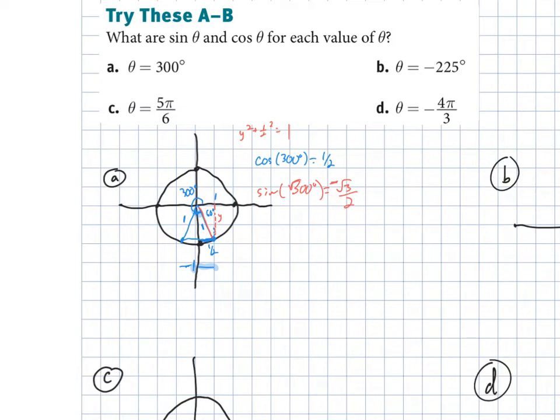I'm in quadrant 4, so the cosine is positive and the sine is negative, because the cosine is the x-coordinate, the sine is the y-coordinate, as we think about those things. And again, most of the time you're going to be using halves, root 3's over 2's, or root 2's over 2's if it's these common 45-degree type angles. So let's keep drawing these. You'll get more used to it as you go, and eventually, like I said, it'll become more natural to you. Half is smaller than root 3 over 2, as we see here.